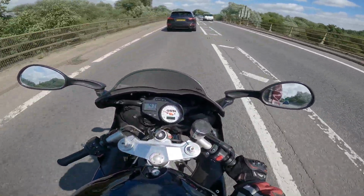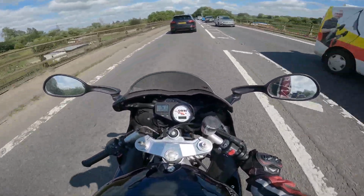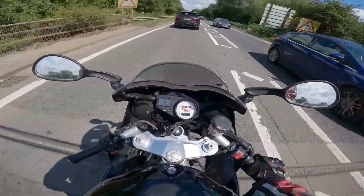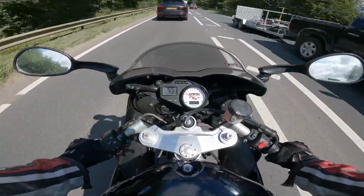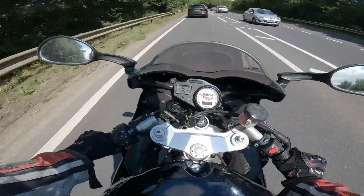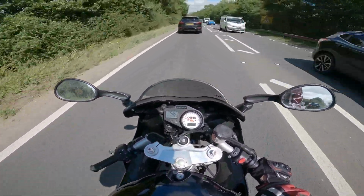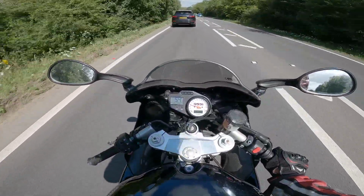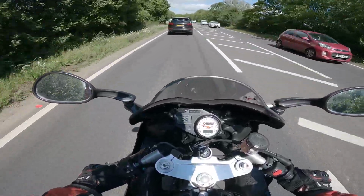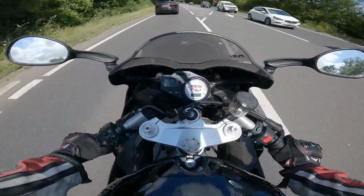It's got a lovely amount of torque. Not in the lower end RPMs, granted, but above 5,000 or 6,000 RPM. That's where you want to be with this bike. Yeah, really good. I'm having a lot of fun on this bike, more fun than I thought I would have when I first bought it. When I first bought it, it felt quite samey to the ZX9 in a lot of ways, but it had a rougher running engine for the most part. The ZX9's engine is very smooth, very refined, whereas these aren't so much.